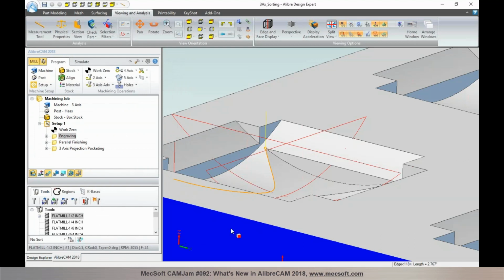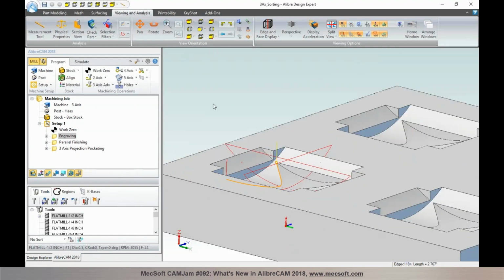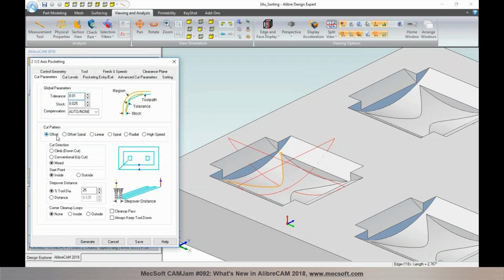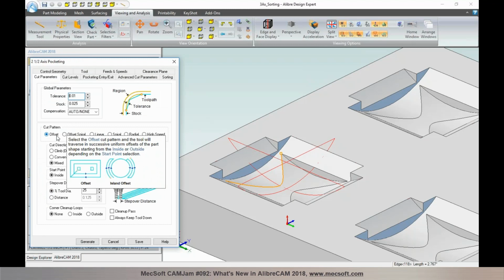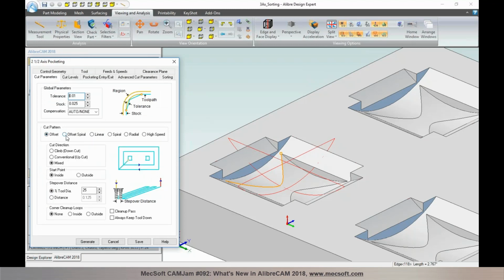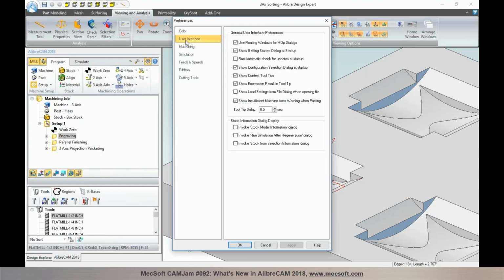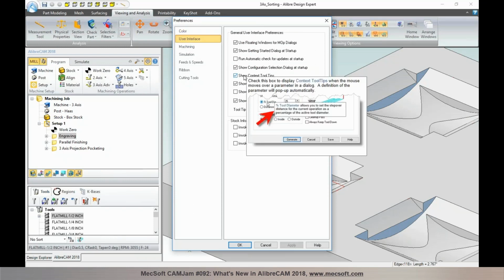A couple of notes on that. A lot of these also have graphics incorporated, so it's very helpful. And once you get more familiar with the system, you can also turn it off. If it gets repetitive, or you already know how to use the system very well, you can go to the options and turn the tooltips off. So it's a pretty handy device to have. You can find those options under Preferences and User Interface, and you can turn off Show Context tooltips right in here.